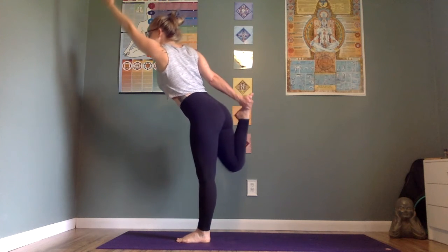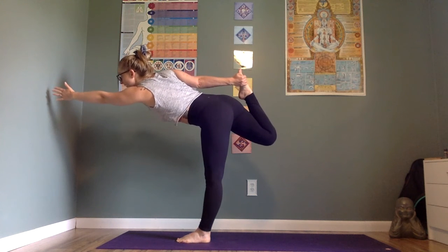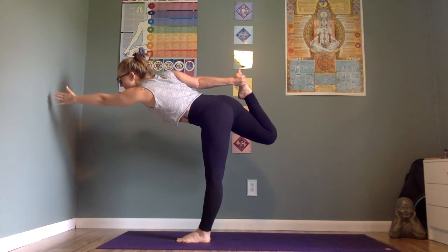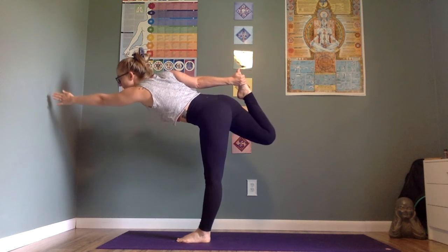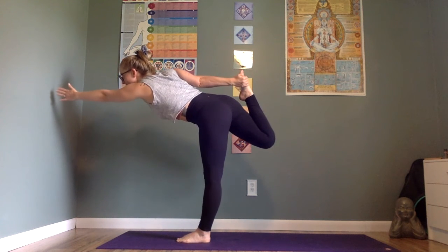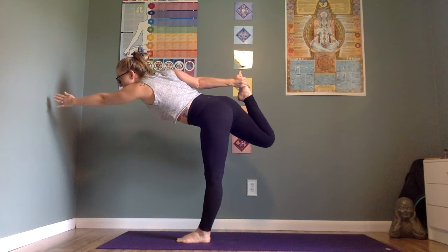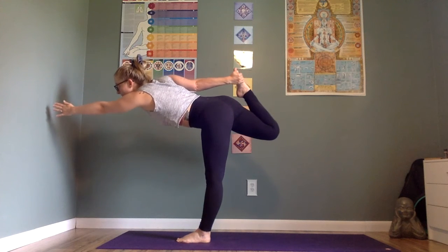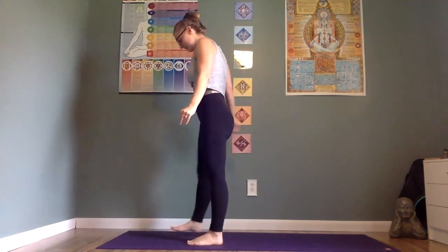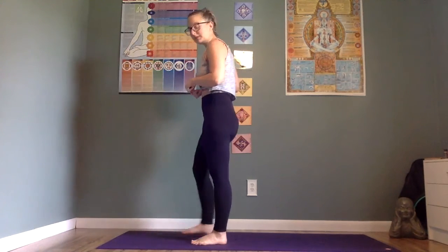On your exhale, bow forward. Now again, you can kick into your hand, come into dancer, or you can hug your heel close to your butt. If you're wobbly or you fall out, it's okay. Just take a breath and come back in. Release up and release your foot. Take a second, regroup, and come into the other side.